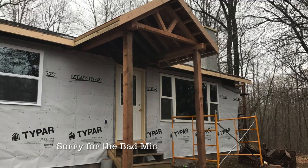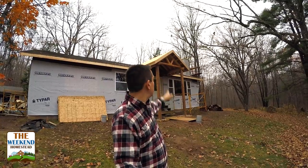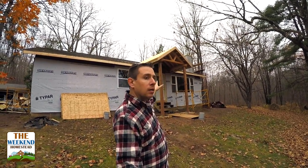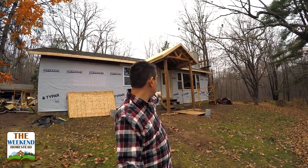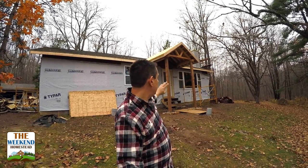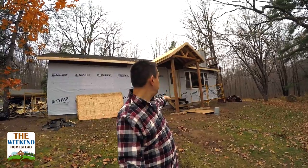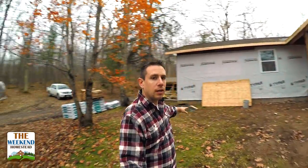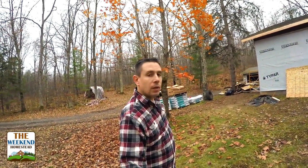Right behind me here, you can see our timber-framed porch is ready to go. We got our framed pieces of timber up on the top, the cedar post coming down. On the bottom here, we're going to have stone that goes up from those square blocks on the bottom up to about mid-height. There'll be a railing that goes back to the house on either side, and then a set of steps that'll come down and a concrete sidewalk that'll go across the yard over to where the driveway is — that'll be our sidewalk to the front yard.